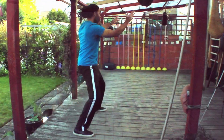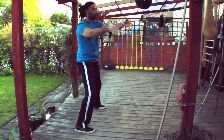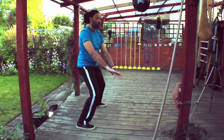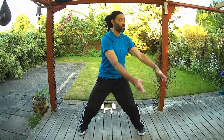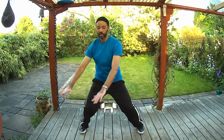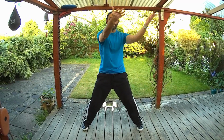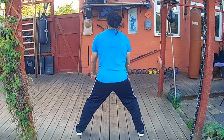In the previous film, we did a move very much like this called Turning the Universe. Turning the center of your gravity, the center of your universe, over to the side. One way, and the other way. Arms just following the movements of your waist and the rest of the body. Skimming the petals, the seeds.